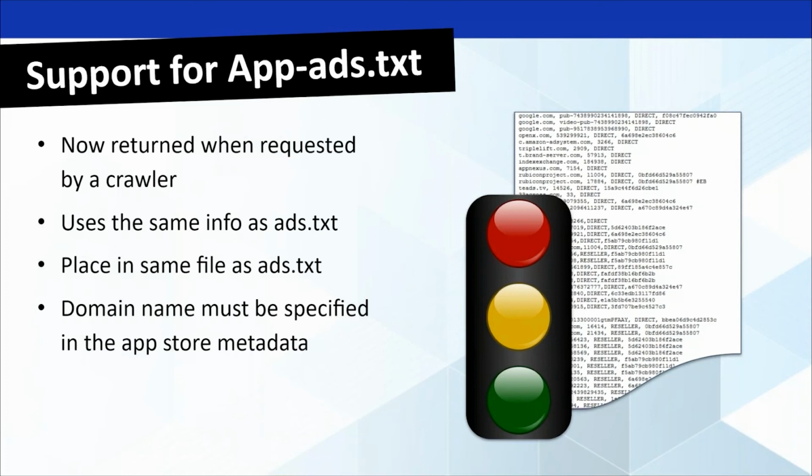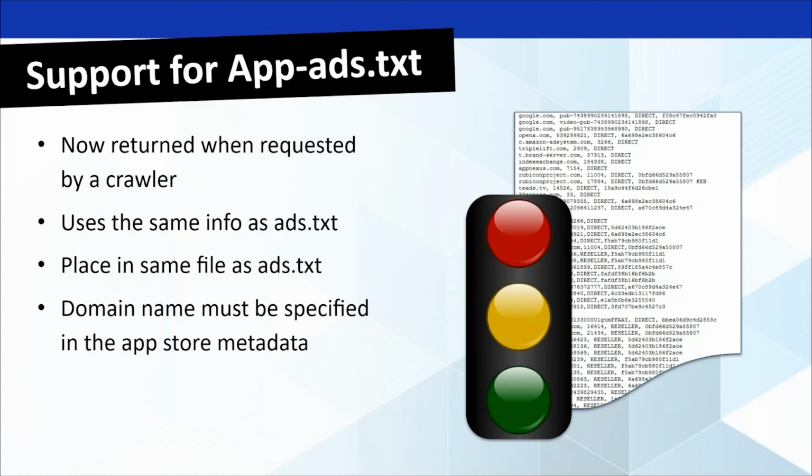App ads is a new technology that's available to essentially provide the same type of service for native apps like the Now app, but it's just a different file name essentially. So what happens is these crawlers that are checking for this type of information go to your site and they ask for the ads.txt file, and then we hand them the ads.txt file. In this case, for native apps, they're asking for app-ads.txt from your site. And as part of this change, we're going to be giving them the same info as the ads.txt file. So if you're familiar with the interface in BLOX that is currently available, where you go in and add ads.txt information for your site, now you will additionally add app information as well.